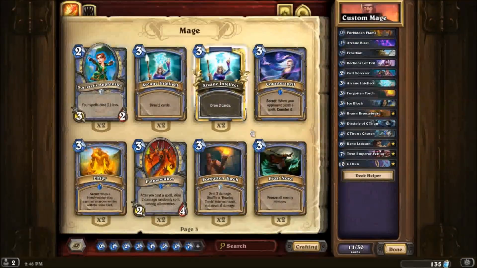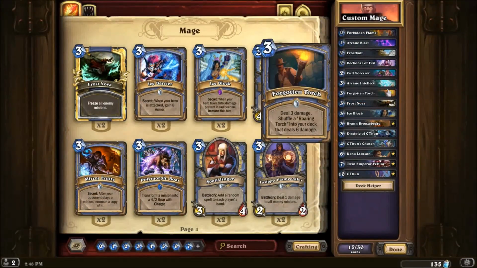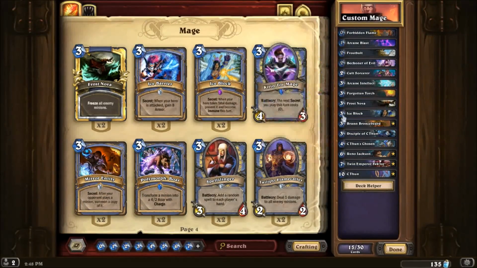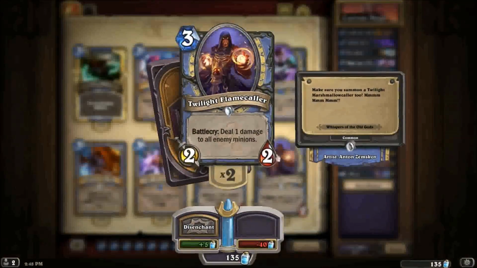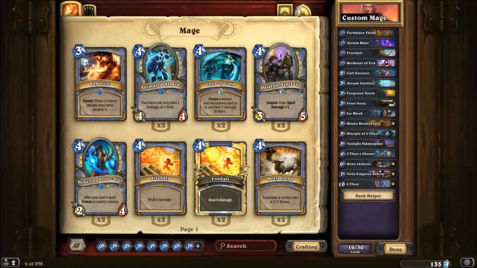We need a Frost Nova because Frost Nova just delays. It's the best freeze effect, or the best stalling effect that Mage does have. And Twilight Flamecaller is what I'm having in place of the Flamewaker. Now I tested with the Flamewaker. The Flamewaker was okay. It was a bit slow when I needed the effect the most. The Twilight Flamecaller deals with Paladins, it deals with Hunters, it deals with Zoo. This card is pretty good in this style of deck.